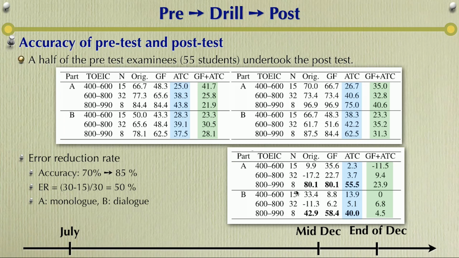In the case of advanced learners, half of the ATC errors are reduced. I'm sorry, part A is the dialogue part, and part B is the monologue part. The monologue part is somewhat more difficult than part A. Half of the ATC errors can be reduced, improved, corrected. And for the giant and fairy animation voices, about 60% of errors are corrected. Great improvement, but only in the case of advanced learners. For intermediate and beginning learners, much milder distortion may be needed, right?